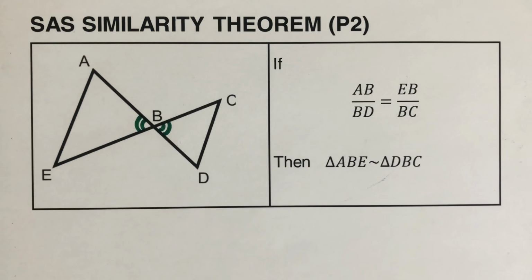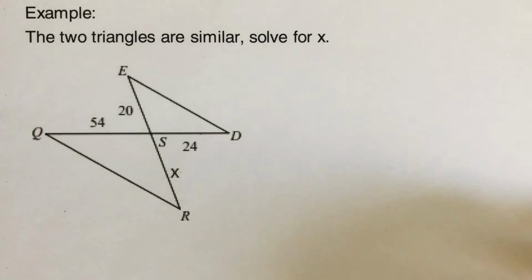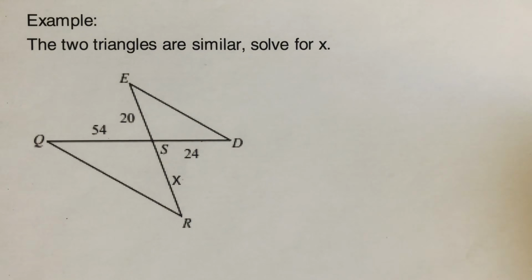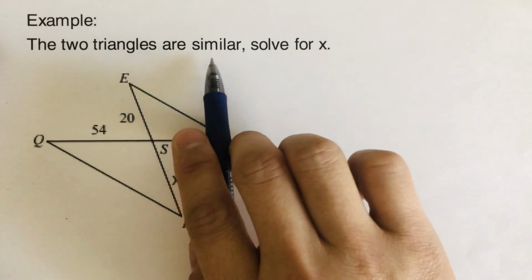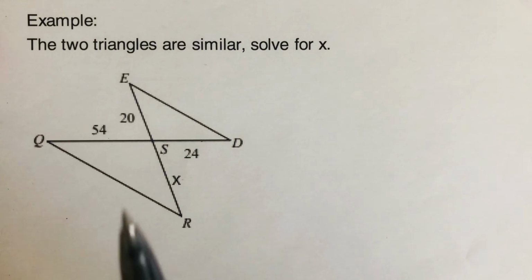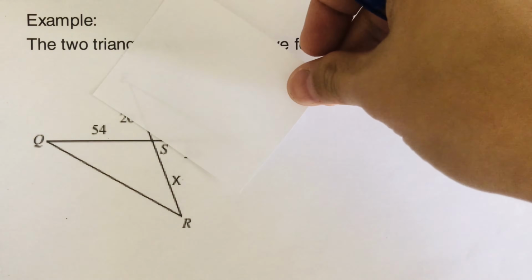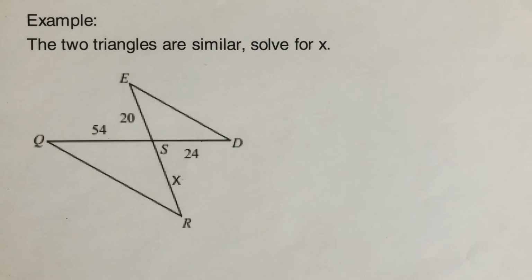Now let's have an example to better see how this formula works. So let's take this example right here. There are actually two ways that we can solve for x on this. We're given two triangles here, and these two triangles are similar. So again, there are two triangles, the small triangle and the big triangle. Now to set up the fraction, you can do it two ways.